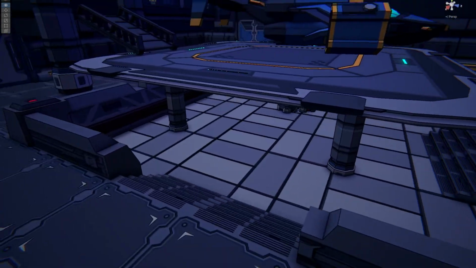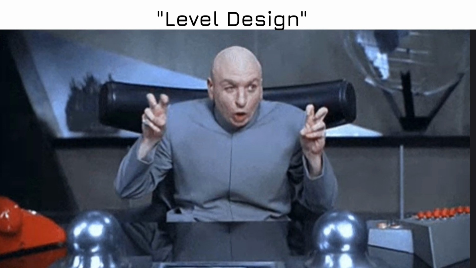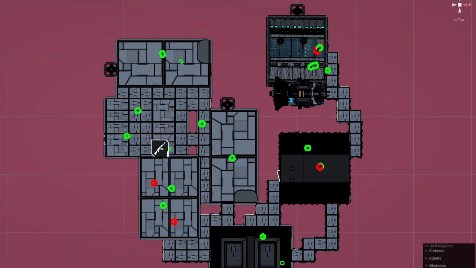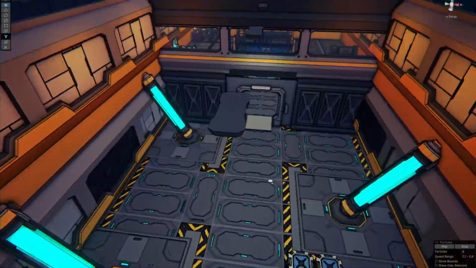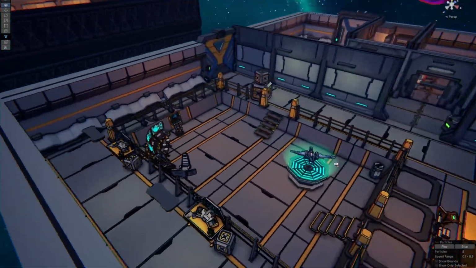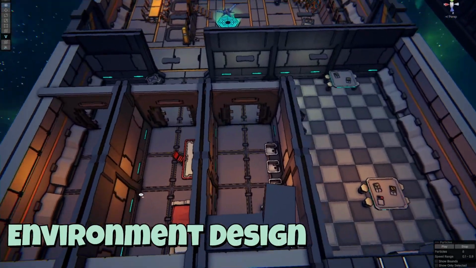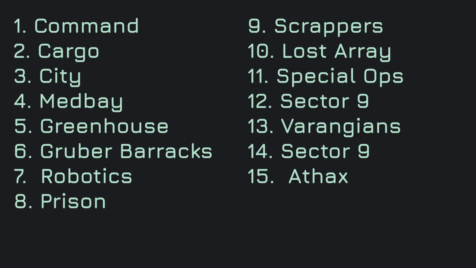Quick disclaimer, I'm using the term level design pretty loosely here. Since levels in Dread Protocol are procedurally generated, I don't actually control the final layout of each one. What I do control is a predefined set of rooms, so it's probably more accurate to call this room design or environment design. Dread Protocol has 15 station types. Each one has a theme.